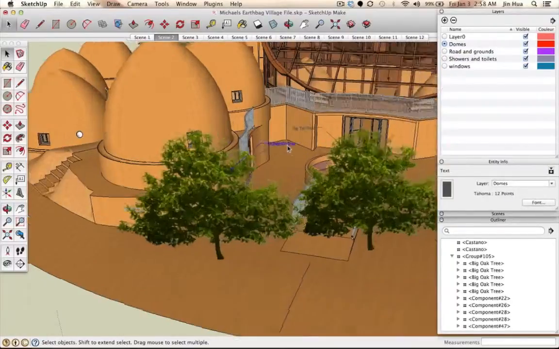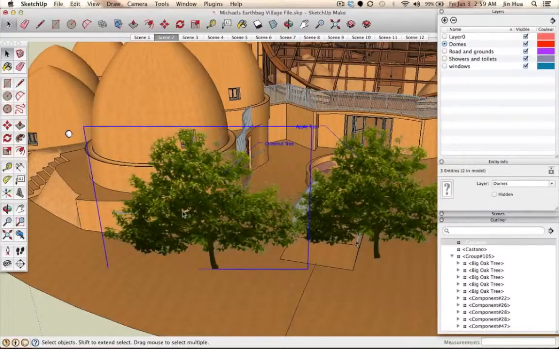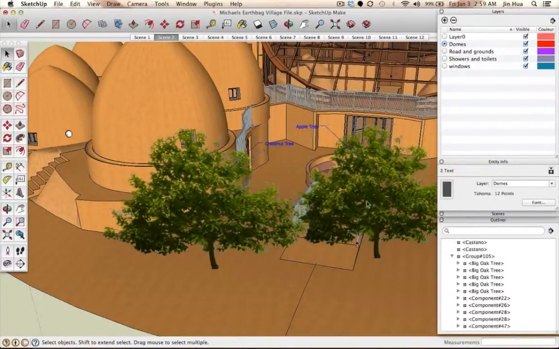All right, so when you click on it, you'll see that it is blue. Okay, it's highlighted. Now I can actually shift select another object, so that now they're both selected. I can shift select again to deselect things. I'm holding the shift button right now as I'm clicking on these things, just to show you how they really work. So you can shift select different objects. This is how you can select multiple objects at the same time. Now for this particular example, I just want to select the labels.